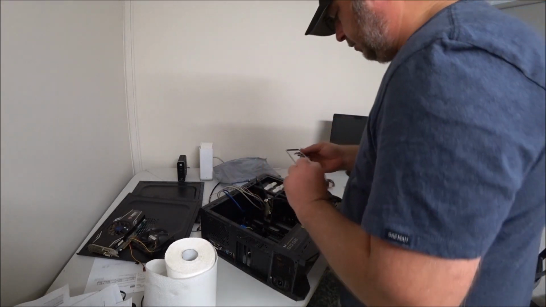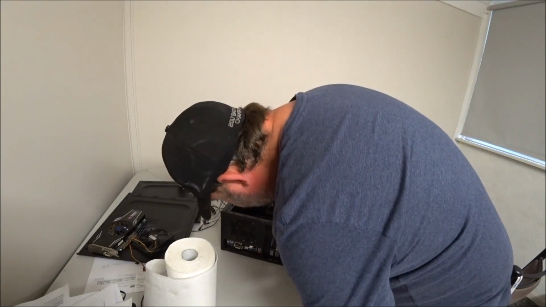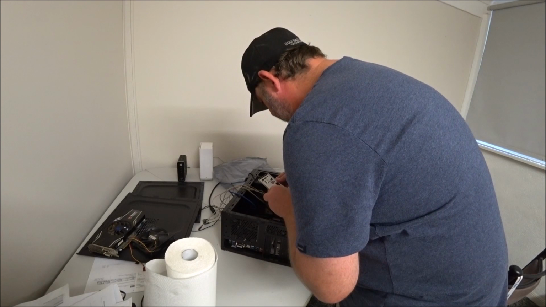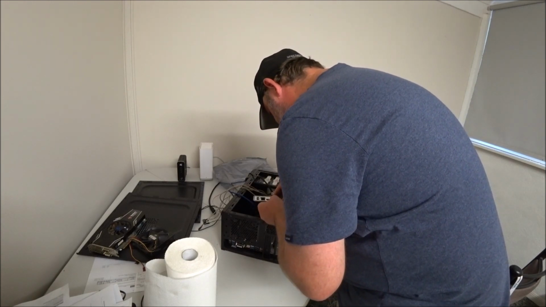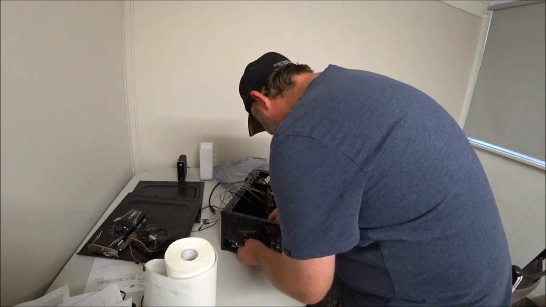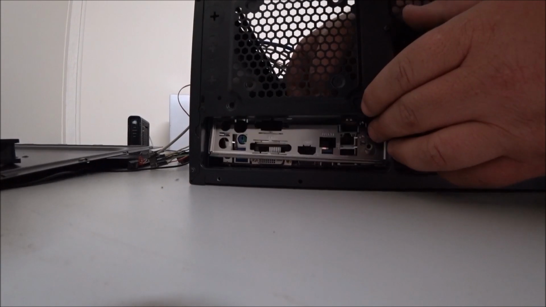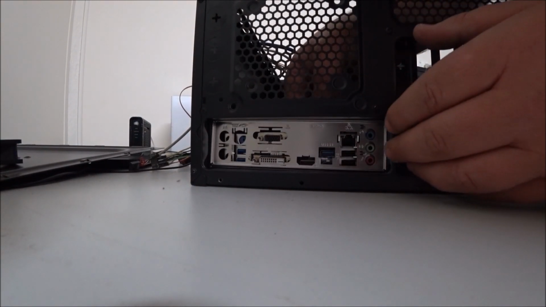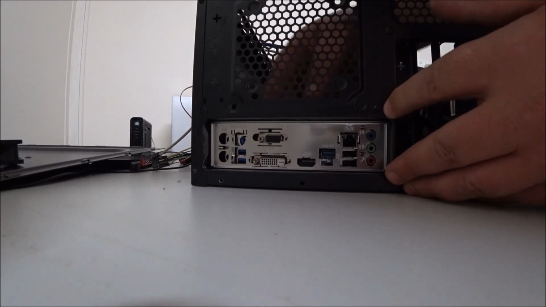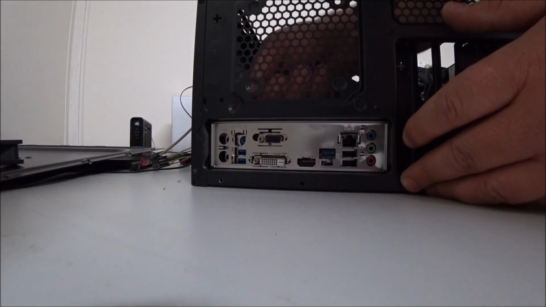Get your little thing, and just make some room in here so that can go in there. Let's go that way, that way. Pop that in place down here. Make sure it's swapped the right way around. Just clips in. Golden.